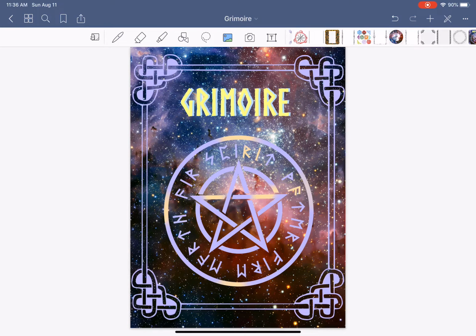And the great thing is that you can download these pages and then print them out if you want. So if you want to have a hard copy of it, you go ahead and print them out. You don't have to use color images or color fonts. You could keep it all black and white if you want to save on your ink. But I like the option of being able to print these pages out and save them so that you could have a hard copy of it.